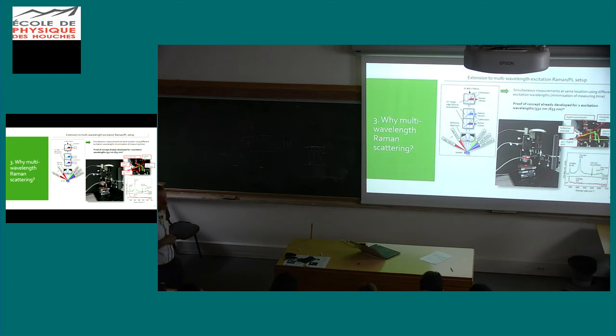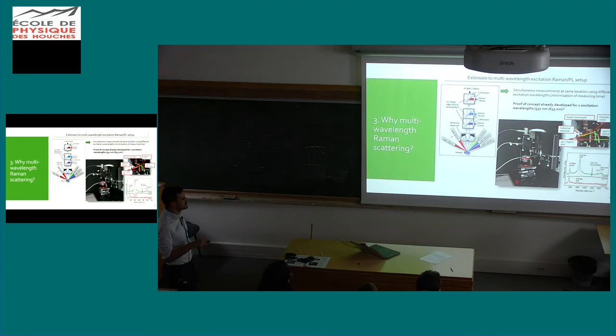We have 8 different excitation wavelengths. So this is the Raman probe we developed in our lab. We have one Raman probe for every excitation wavelength, and sometimes you can even combine 2 different excitation wavelengths at the same time, or just change the Raman probe, because everything is connected with glass fiber. You can really tune your excitation wavelength very easily.